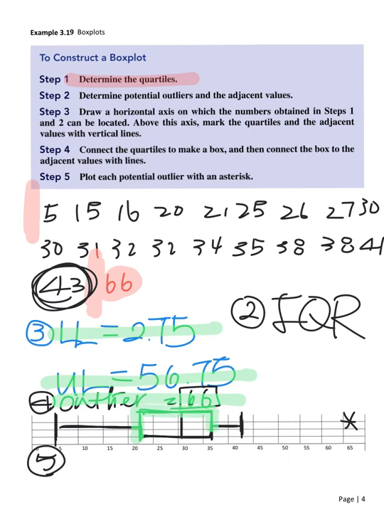Put the box using the quartiles, mark the outliers, and extend the whiskers up to the smallest one in the limit and the biggest one in the limit. Be careful. It's not up to the upper limit or lower limit. Please ignore the limits when you determine the outliers. You must extend the whiskers up to the smallest one in the limit and the biggest one in the limit. So it is the box plot.